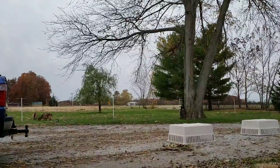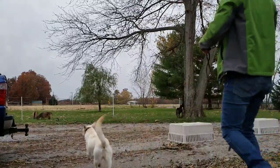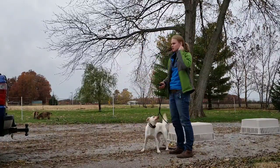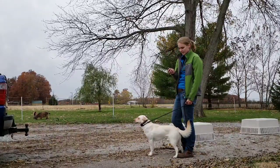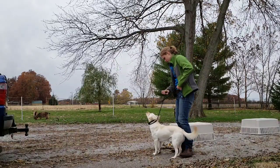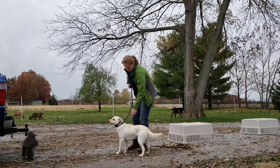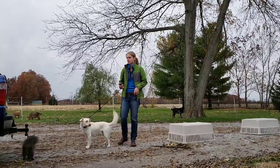Alright, I'm going to put the sound box next to the phone. I'll just use a slip lead on her. She doesn't actually need a leash. And I'm going to set it on her working level, which outside is like a 6. I'll use a 6. So you'll be able to see the timing of the delivery of the remote collar stimulation. And again, this is on her working level, so the lowest level that she can feel.